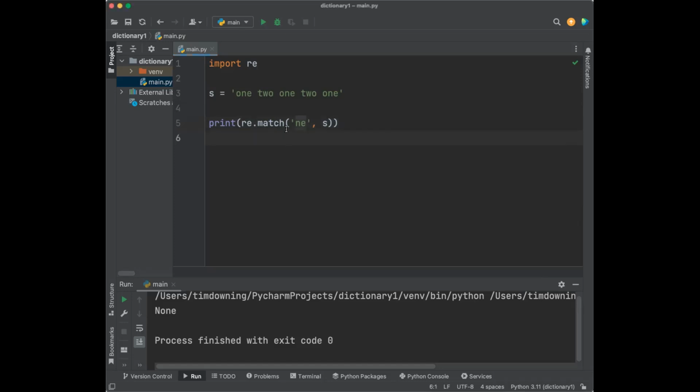So what we might do is give a particular set of characters, say that we're going to split on this set of characters, and see what it'll give us back. So if we run that again, we get None too.